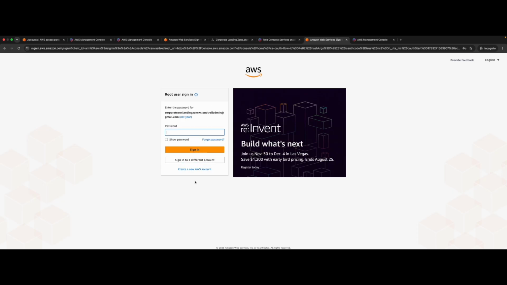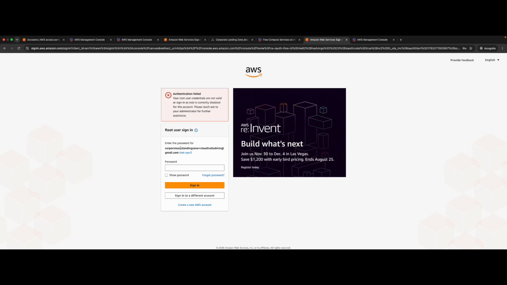All right, the same password that I reset. Sign in. Your root user credentials are not valid, or the sign in as root is currently disabled for this account, which means I'm not keying in a wrong password. I'm only trying to log in and it states that it is currently disabled for this account, which means no root login. That means no one can even hack into your account as a root user.